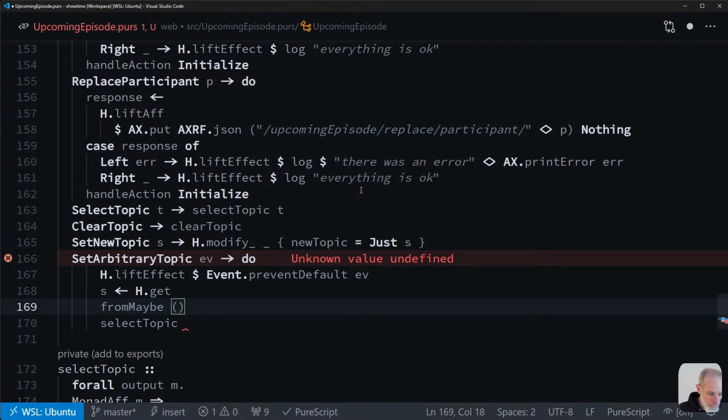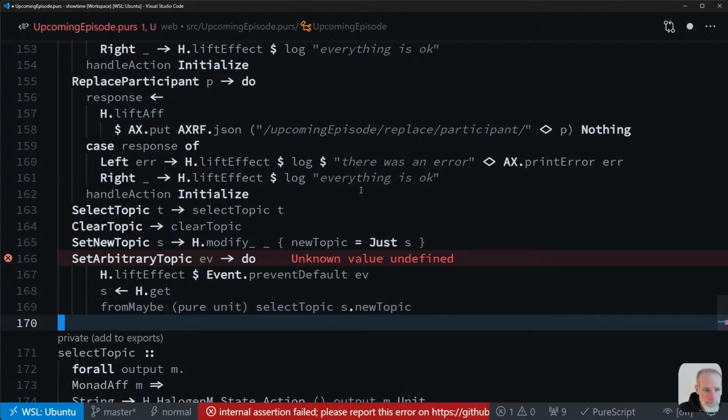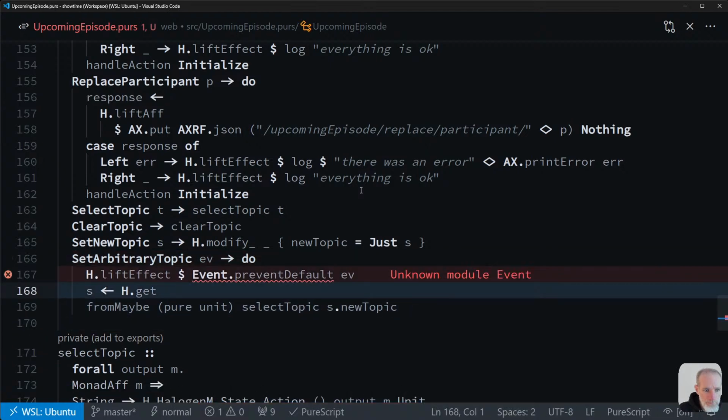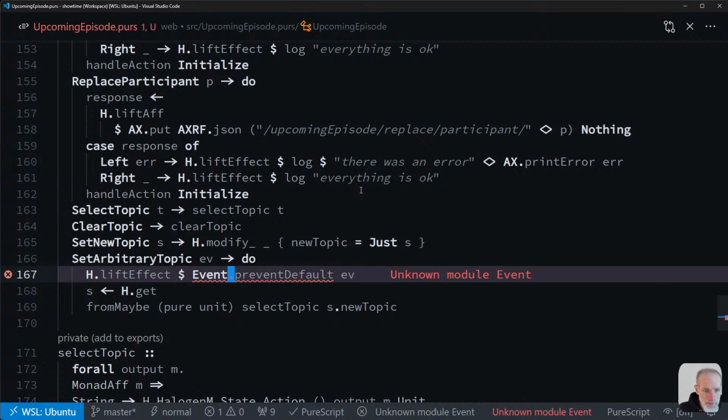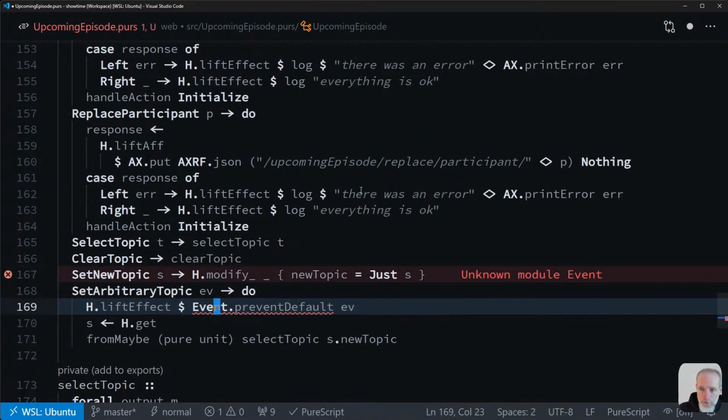And if there is nothing, then I can just say pure unit. So we don't do anything if there's nothing in this field, this topic field. But if there is something, then I want to call select topic with it, and that's on s.newTopic. Okay. That's easy to fix. I can just import event.